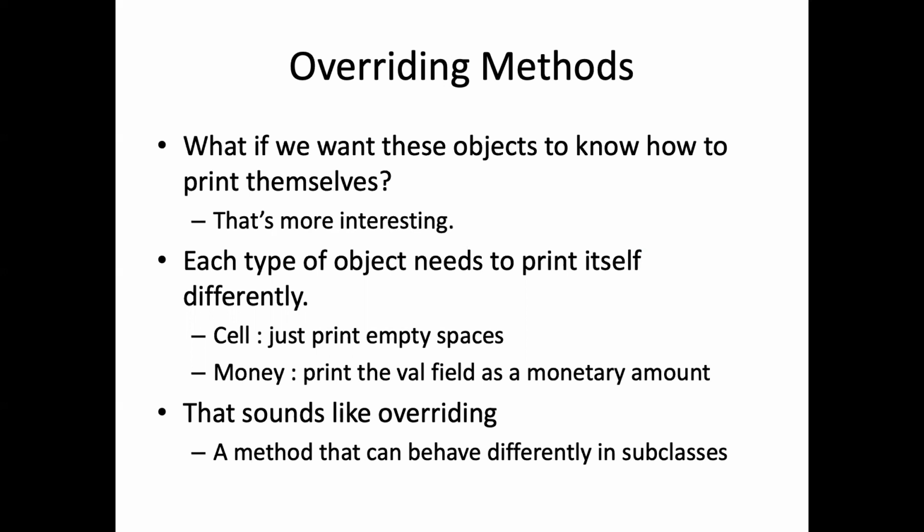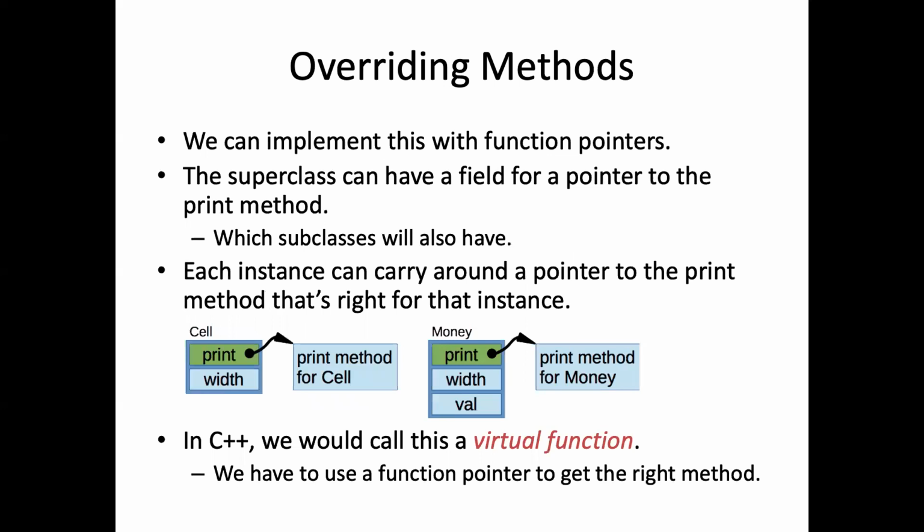How are we going to do this? Well, here I'm going to show you a way of doing it that is a little more expensive than how this is really done in an object-oriented language, but it shows the same main ideas, and the tricks to make it less expensive are really just a small change from what you're going to see today. So since different types of cells need to be able to print themselves differently, they need to each have a print function, but when you call that print function on the superclass or the subclass, you need to get a different implementation of that function.